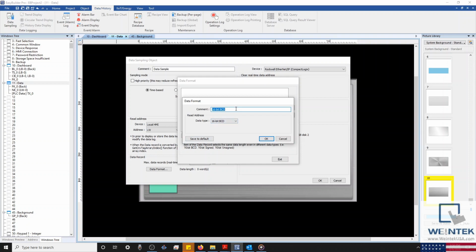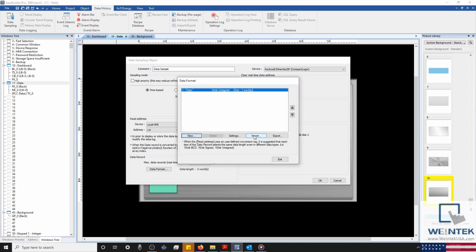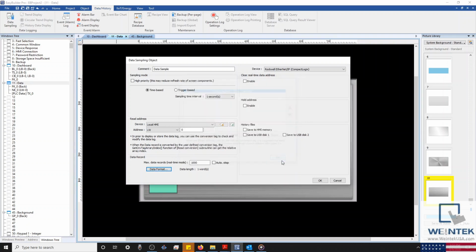In the comments section, we'll give this a name, and I'll name it Data for this example. In my data type drop-down list, I'll select 16-bit unsigned, which corresponds with our numeric object, and I'll click OK in the bottom right. And we'll exit the data format menu and continue setting up our object.